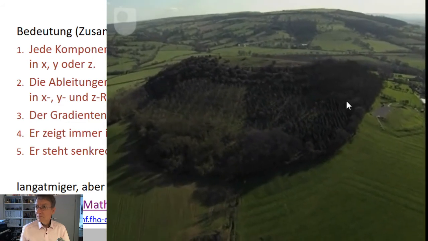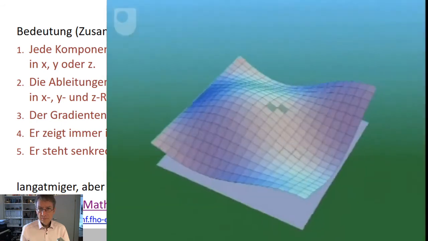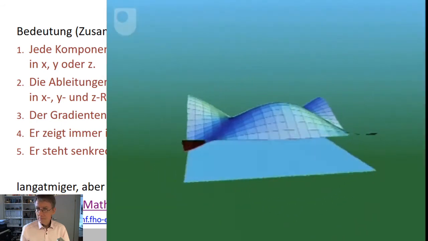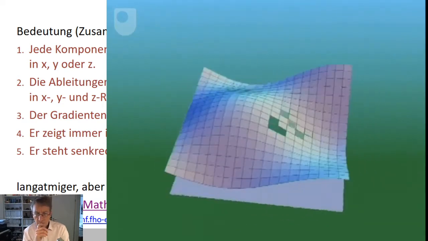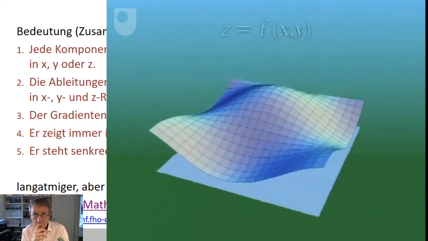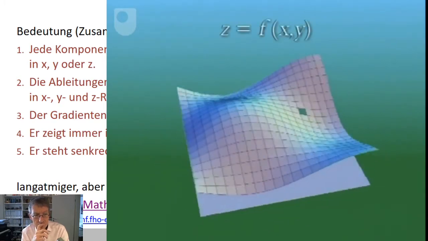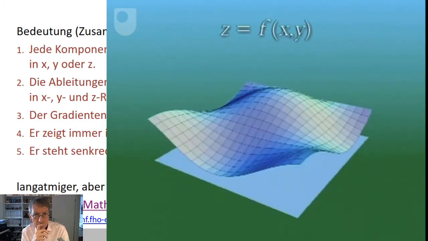We'll model the surface of the hillside as a function of two variables. The plane you can see at the base is the xy plane. The height z of any point on the surface itself is a unique scalar value, f of x y. So the height z is a scalar field. In fact, here, f of x y is equal to sine x cos y, but that's not important.